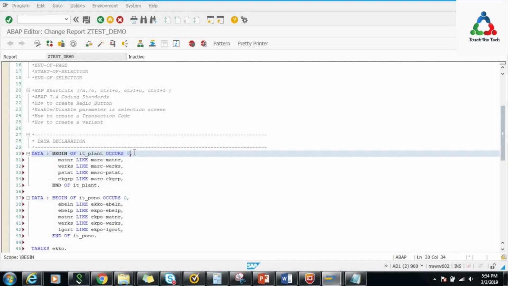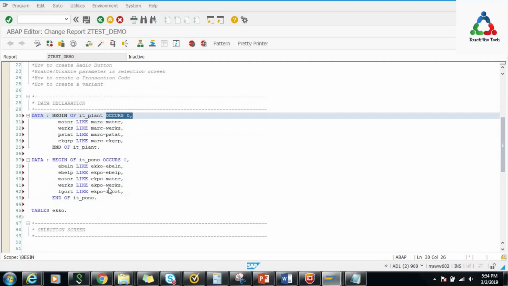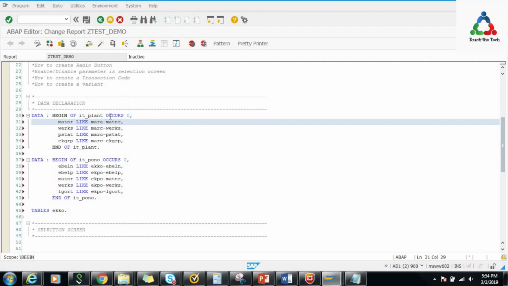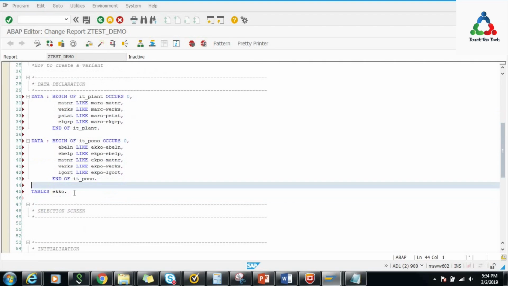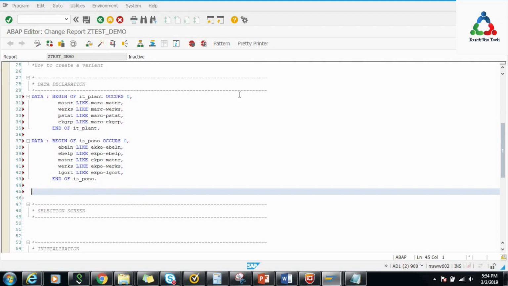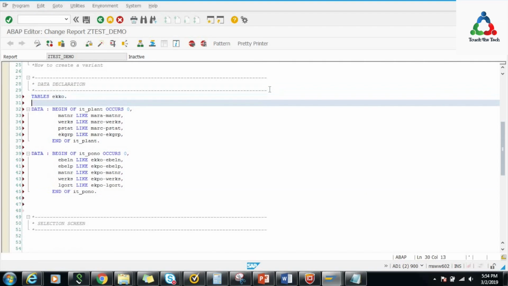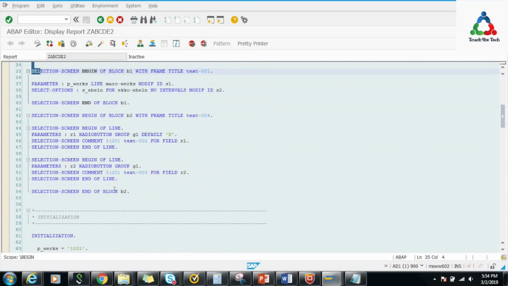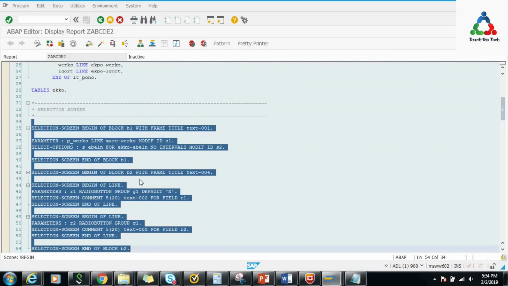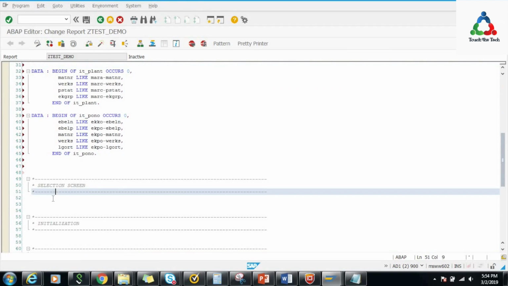So this is something like the very old ABAP coding, which was utilized around the year 2012 to 2015, something like that. But now it has completely changed and we don't even declare the data. Okay, so occurs 0 is not needed as of now, but I'll be just showing you how things change. So not to waste the time, I'm just copying the entire code so that I don't have to type one by one to show you.